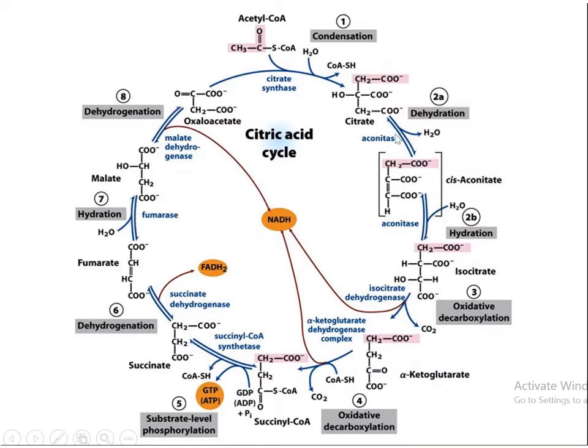See, this citrate converts into its isomer isocitrate by a two-step process, and the very first is dehydration. See here the dehydration, a water molecule is released from the citrate, and then it converts into an unstable compound which is called cis-aconitate. Okay, and immediately after its production, this cis-aconitate is rehydrated again, and then it produces the other isomer of citrate, which is isocitrate. These two steps are catalyzed by the enzyme aconitase.